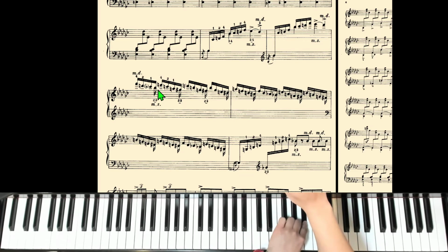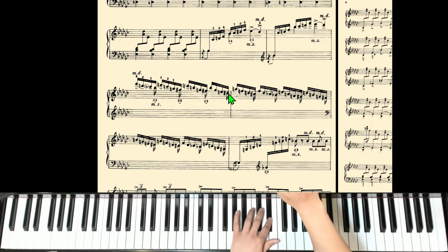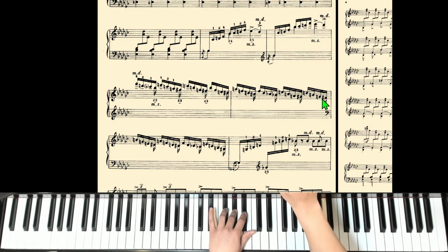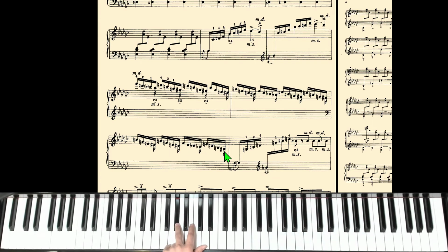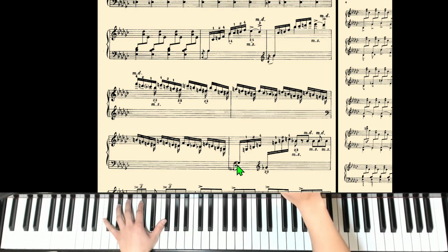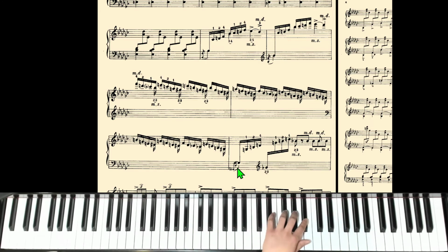It starts on a B flat, and we're looking for patterns, and I want you to notice B flat, G sharp, F sharp, that's the three black keys. Then it goes down D sharp, C sharp, two black keys, then down to the three black keys again, two black keys, three black keys, to the G sharp, like that. And actually, he does go to the final black key here on the downbeat. So the left hand is really just walking down the black keys like this. Like that. Okay?